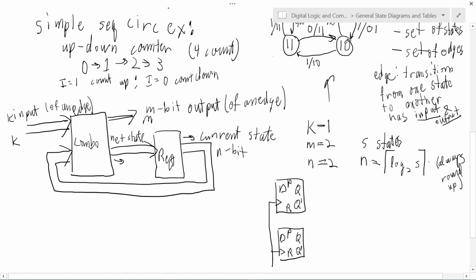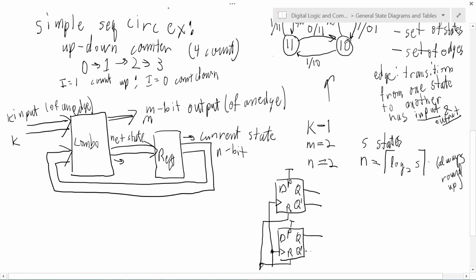The clocks are all connected together. The reset signals are all connected together. And the presets are just connected to logic 1. Now we have 2 bits of output.